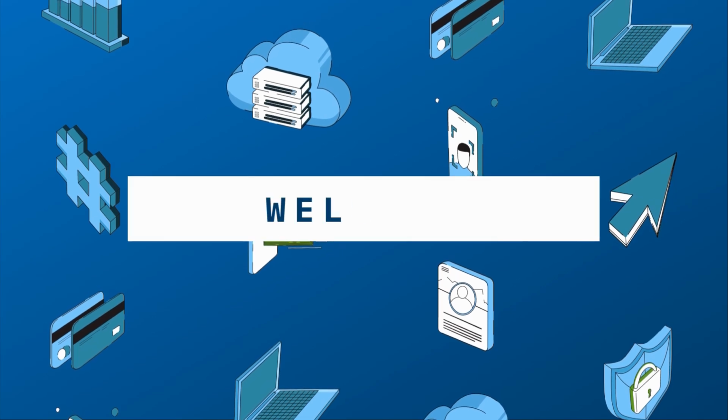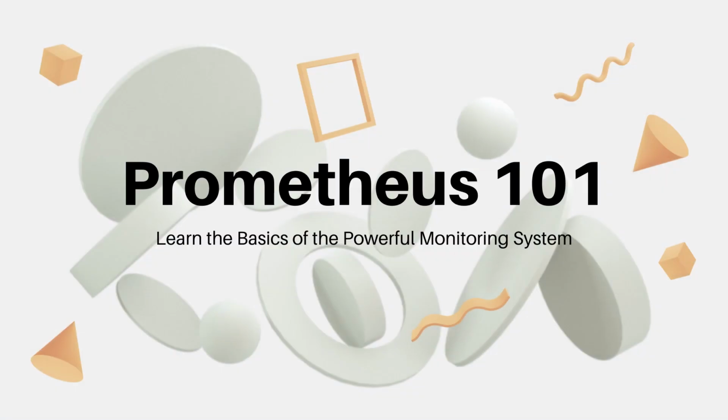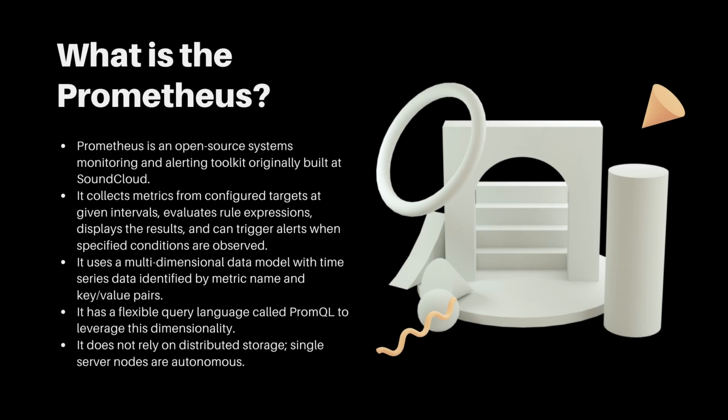Hello and welcome to this video on Prometheus, a powerful and popular monitoring and alerting system. In this video, we will learn what Prometheus is, how it works, and why you should use it. Prometheus is an open-source project that collects metrics from various sources, such as applications, services, containers, or machines.